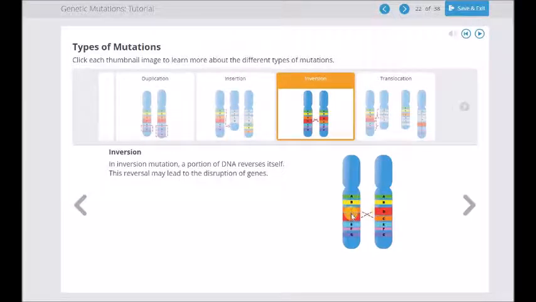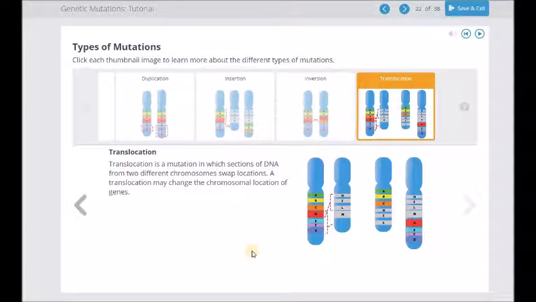An inversion, notice what happens. They get flipped. A portion of the DNA reverses itself. That's normal A B C D E F G, but what if it goes A B D C E F G? Now see how it's flipped and mutated. That's an entirely different sequence now. And if it were letters in a book, it has an entirely different meaning, which means it creates an entirely different protein, which has an effect.